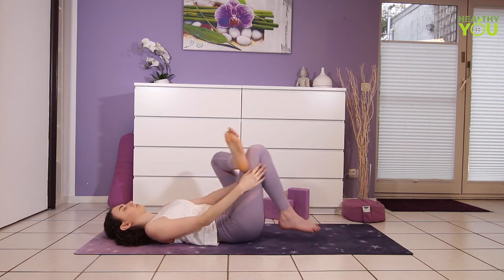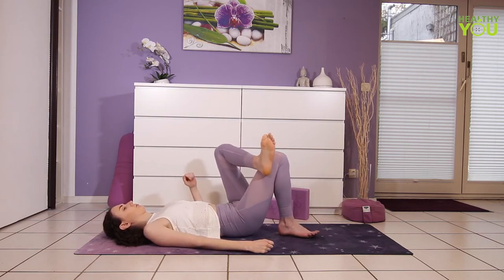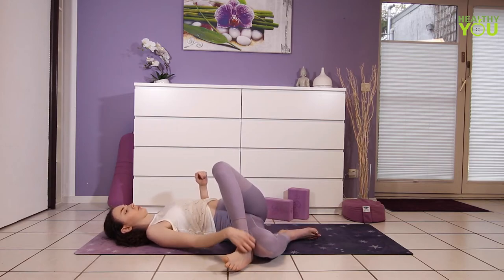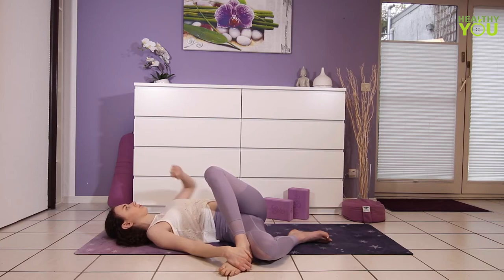Let's release the right foot back down to the mat. Stay as you are and let the left sole of the foot drift down to the floor, allowing the knee to fall into your body. Maybe holding onto the right ankle with your right hand. Left arm can go out to the side for some extra opening in your chest. The left shoulder should also be on your mat.